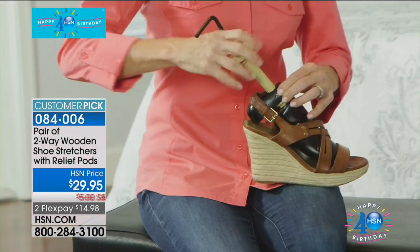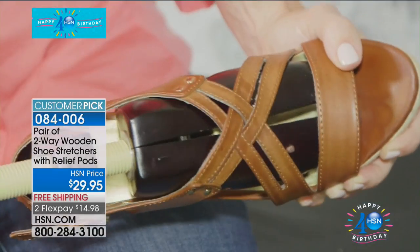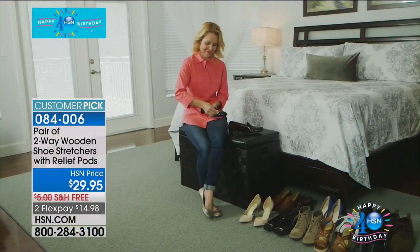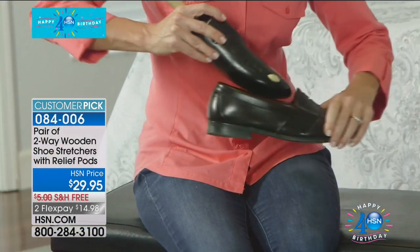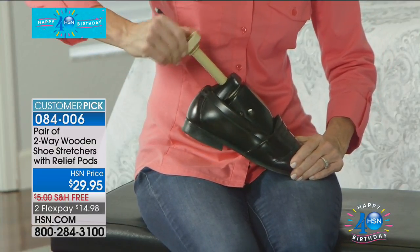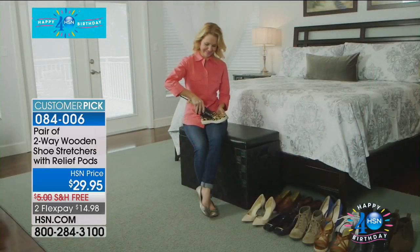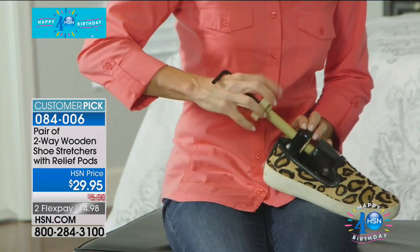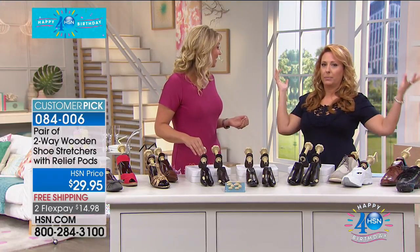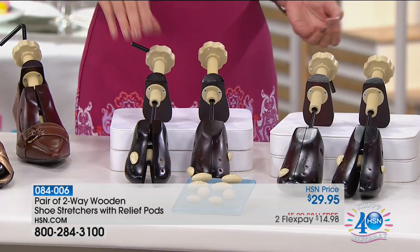Because I have a story. I bought a very expensive pair of shoes. I had to have these shoes. They had a red bottom. You know what I'm talking about? Oh, yes. It was ridiculous. Fancy. My daughter's not going to be able to go to college now. That's how expensive they are. But I had to have them and I bought them, and honestly, they were a little too tight. But I put the shoe stretcher in. I made them just a half a size bigger, just to fit the way my foot is shaped. I put the little pods in and now I love them. I still have them, they're amazing. Like on a pedestal, a piece of art. But now I can actually wear them. And I'll tell you, it would have been throwing all that money down the drain.